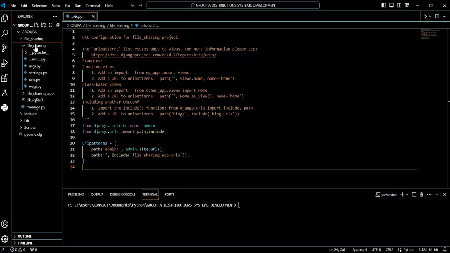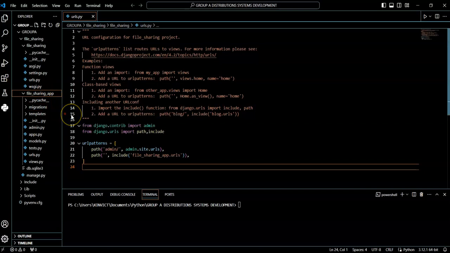Now, after creating the project, inside the project we have to navigate and create our application. And that is called the file sharing app, which is here.